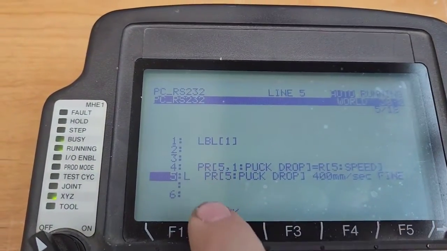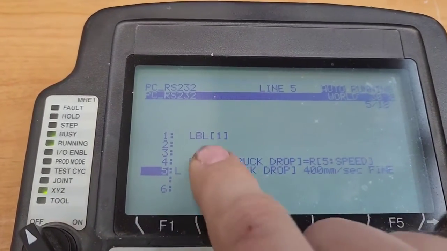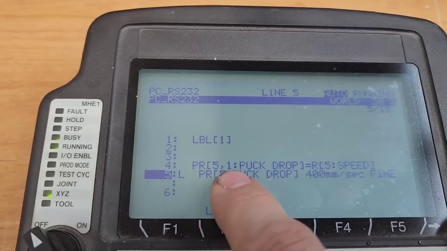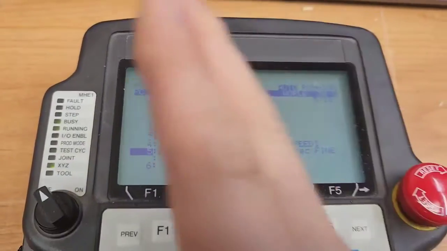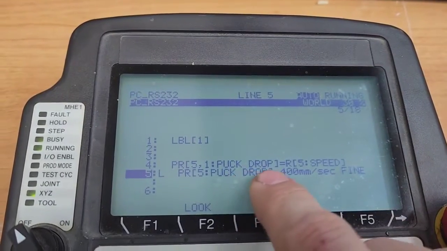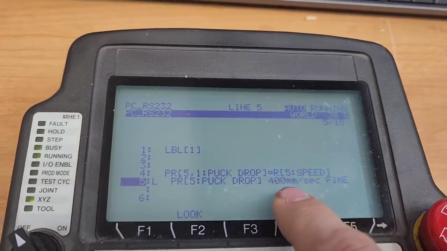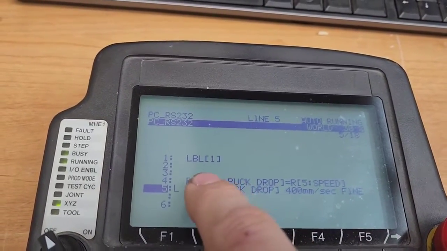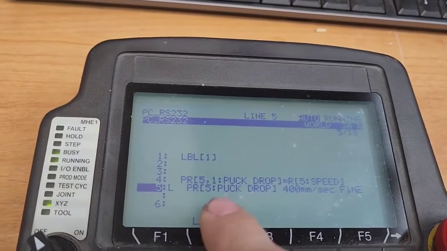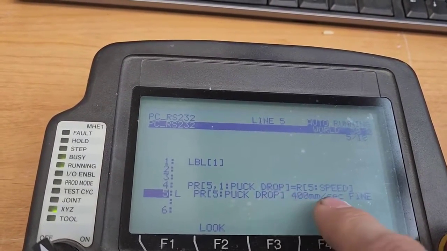How this works. So basically, PR stands for position register. That is a global variable of X, Y, and Z and wrist angle where the robot's sitting. It's set up as an array. So comma 1 tells me that first bit of the array, which is the X position for translating Cartesian coordinates, I want to use this variable, number 5, which is the one I wrote via the serial port. So I sent the value 50. I want you to take 50 and put it in the X position of the array for the register of the robot. Once you've done that, I want you to go to position register 5 at this speed.